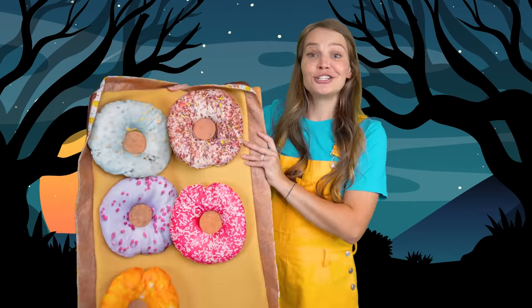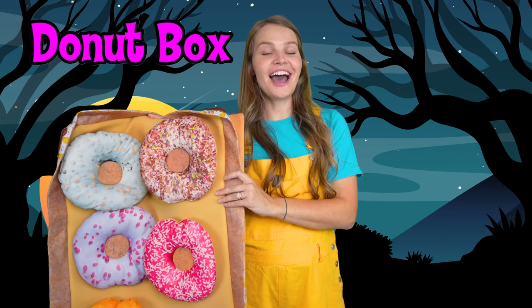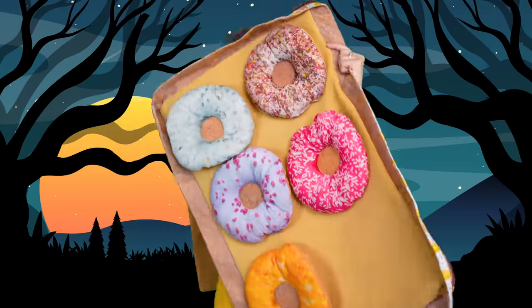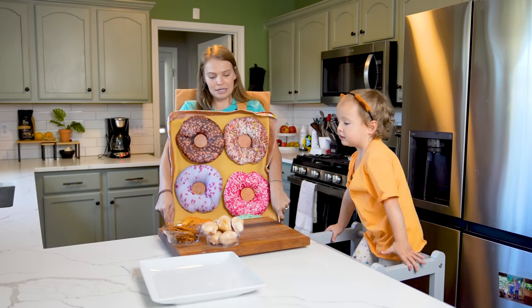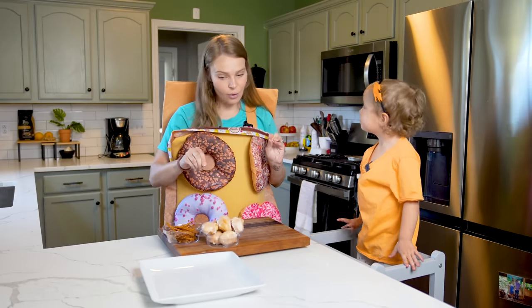Silly monsters. Other costumes you might see around Halloween time are food costumes. And I have this donut box costume that we're gonna put on and then make a really yummy, spooky Halloween donut snack together. Let's do it. Shink. Now I'm a box of donuts. How silly. Now that we're in a donut costume, let's make a fun little snack using donut holes.